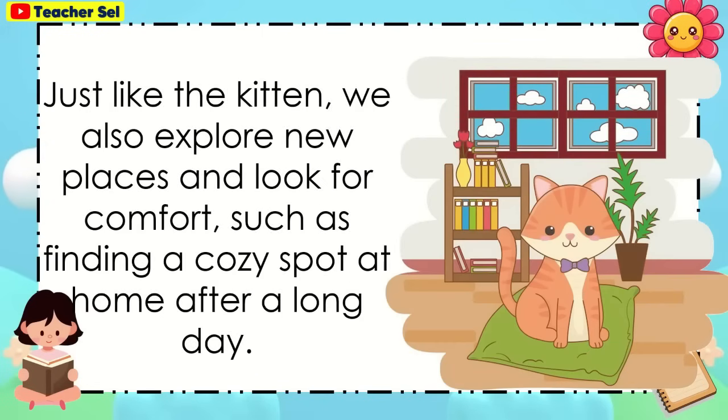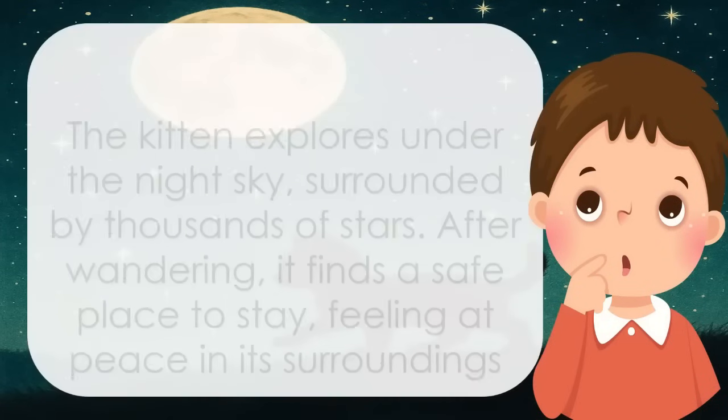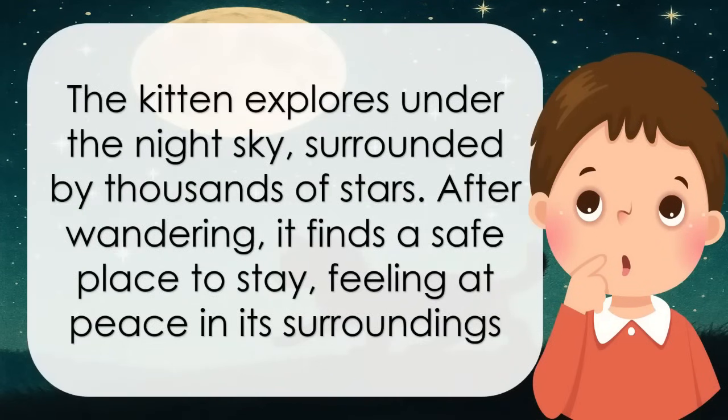Just like the kitten, we also explore new places and look for comfort, such as finding a cozy spot at home after a long day. After reading about the kitten's adventure, we can predict that it might rest peacefully under the stars or return home after exploring. The kitten explores under the night sky, surrounded by thousands of stars. After wandering, it finds a safe place to stay, feeling at peace in its surroundings.